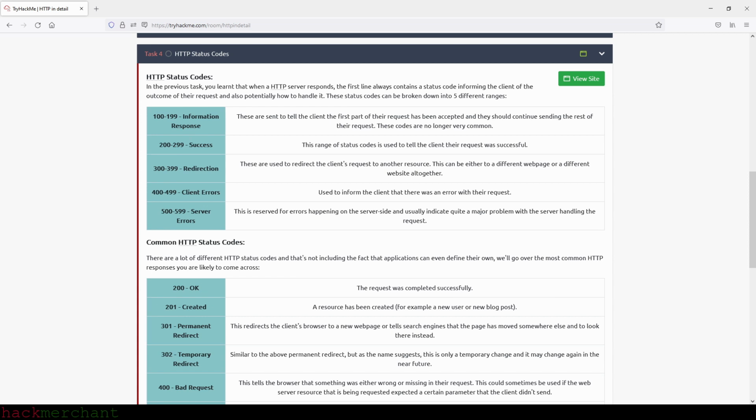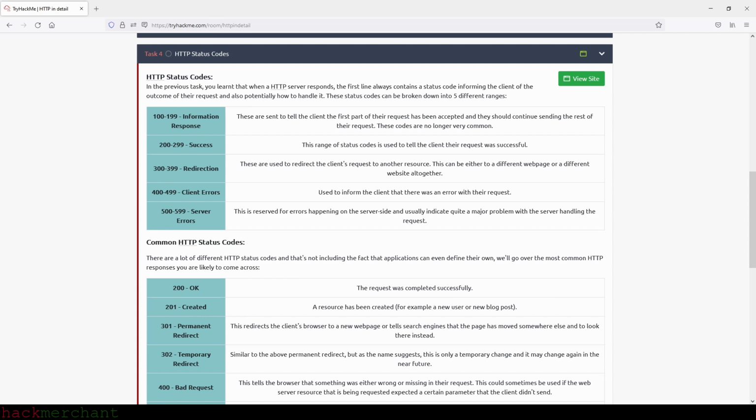Then we have 400 to 499, client errors, used to inform the client that there was an error with their request. And then finally, we have 500 to 599 server errors. This is reserved for errors happening on the server side and usually indicate quite a major problem with the server handling the request.